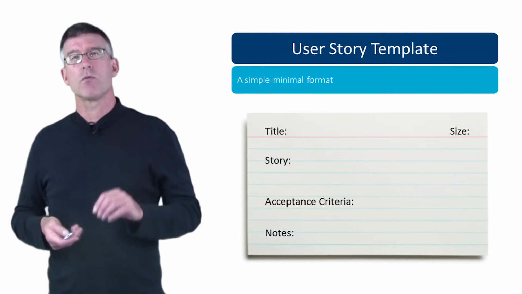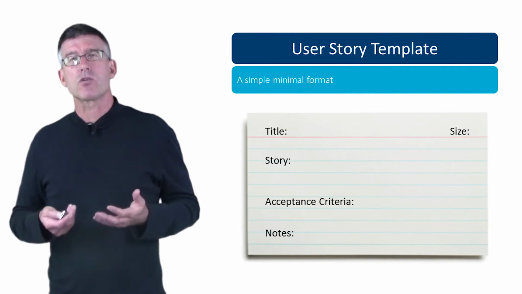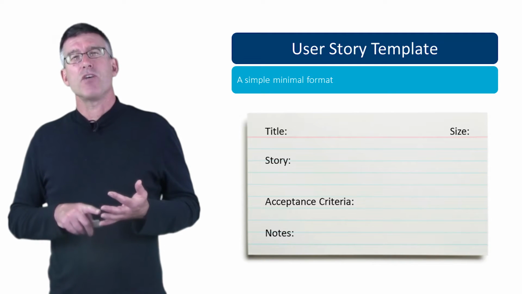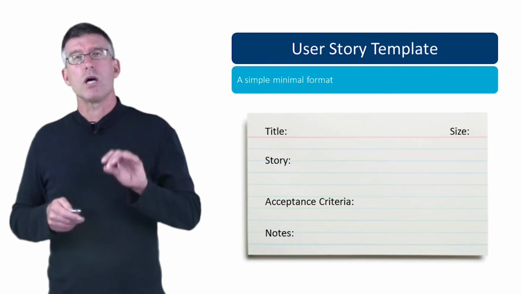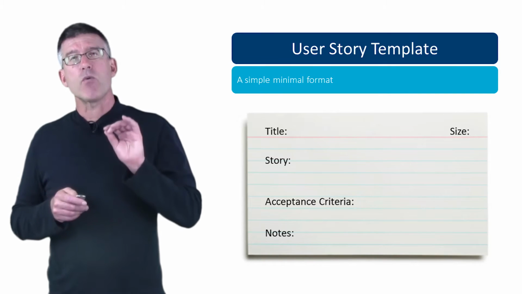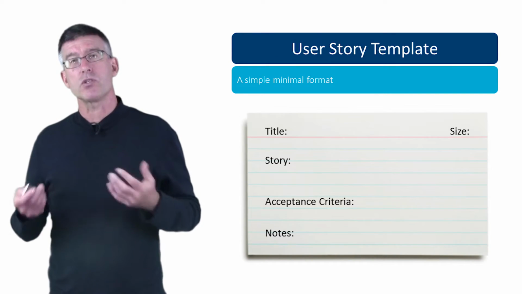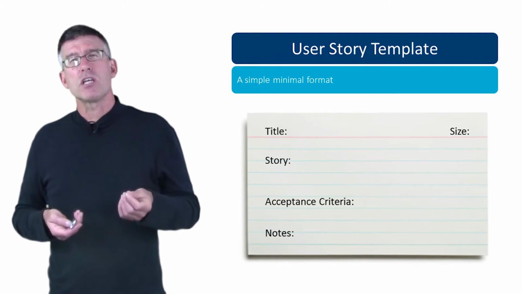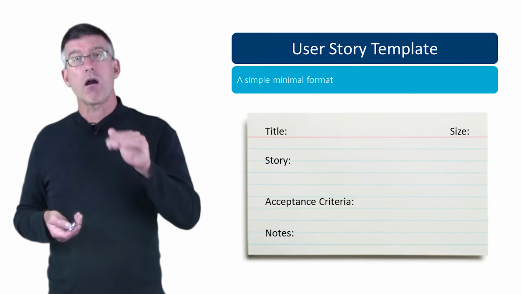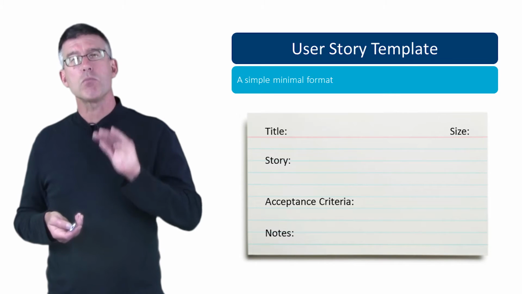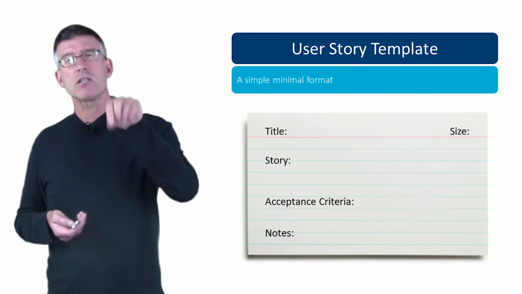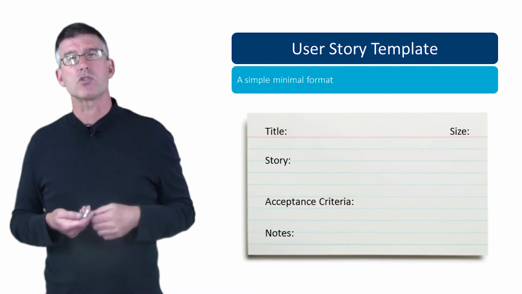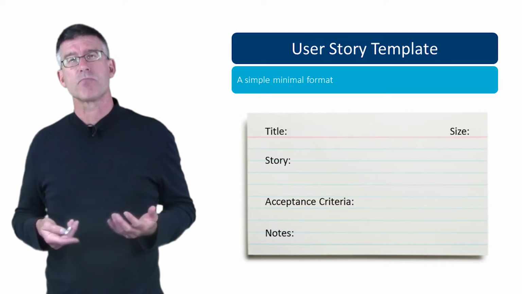The story itself, the 2 or 3 sentences that describe something of value to the stakeholder. The acceptance criteria. If you remember that, this is sort of like a bullet list of the criteria that we captured during the conversations with the product owner or stakeholder to help us elaborate this user story. And they also give us the testable criteria to know, when are we done? When would this user story be accepted by the product owner? That nice little checklist. Yep, that's done, that's done, that's done. Now we can bring this story to the product owner for acceptance.